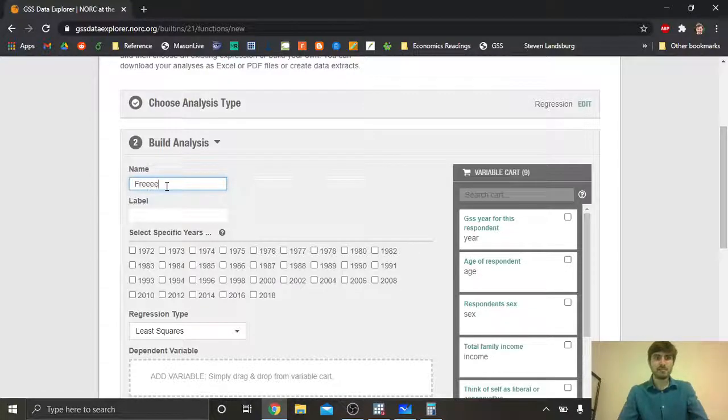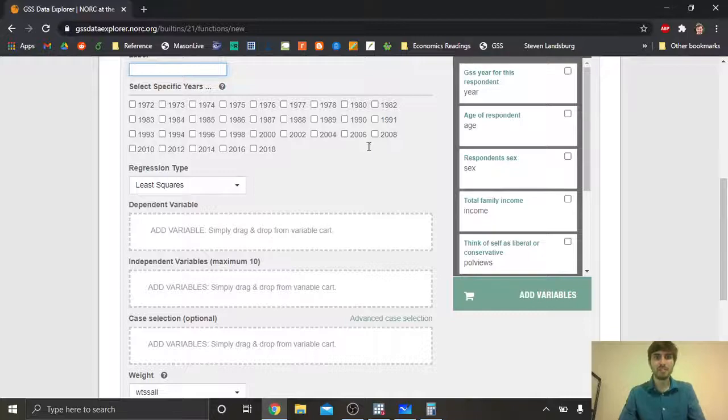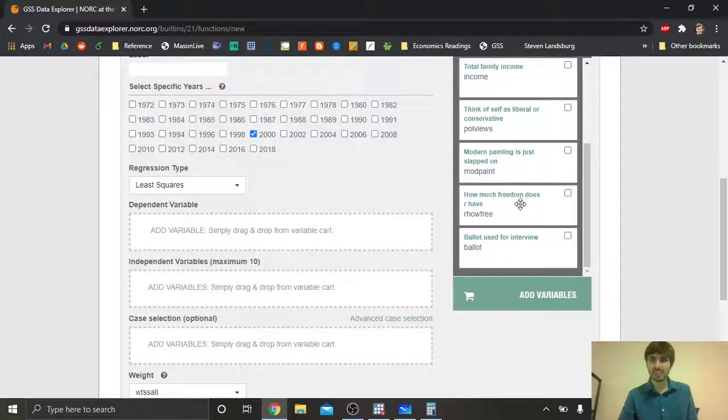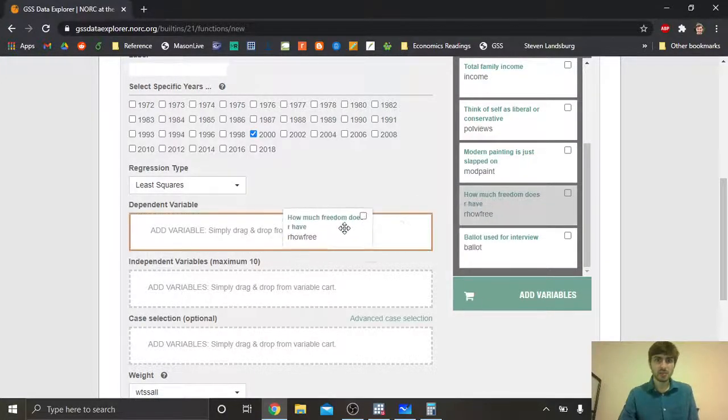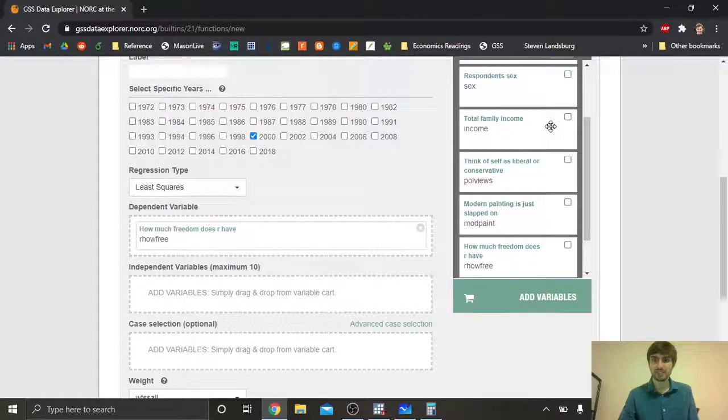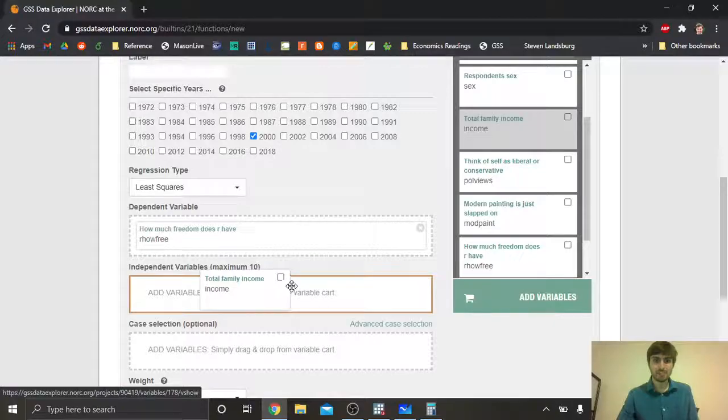We'll call it Freedom. In the movie Braveheart. And you kind of have to tinker around with it. So we only want the year 2000 because that's the only time we asked this question about freedom. All right, let's put in total family income.